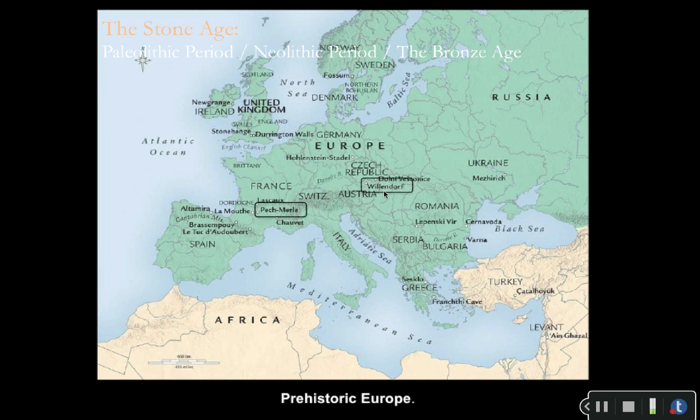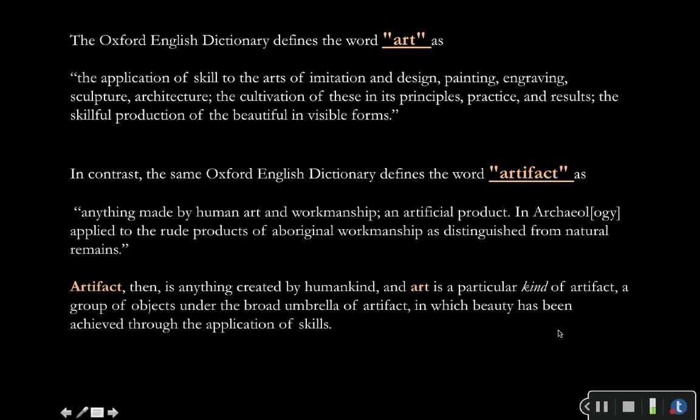But I really wanted to focus today just on 2 spots on this map because this is a shorter lecture, and we'll talk first about Willendorf, and this is Austria where we found the Venus or the Woman of Willendorf, and then we'll also go over to France where we have a lot of different early caves with cave paintings. Lacoste, you can see here, is a very important early cave, but today we'll look at Peshmerle. And that cave is actually one of my favorites to look at. So we'll take a second and look at both of these.